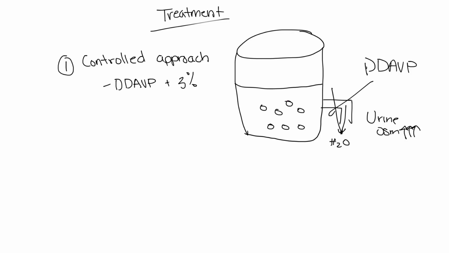Because we pee very little, our volume is not what's going to change. So if we were to leave someone like that, their serum sodium would never change, okay? DDAVP doesn't make sodium go down, it just makes sodium stop moving. All right, that's a key because we are no longer able to reconcentrate ourselves. If we left it like that, then we'd run into trouble. So instead what we do is we give 3% saline. So we effectively brute force the sodium back up by giving 3% saline. That's how we fix the correction.